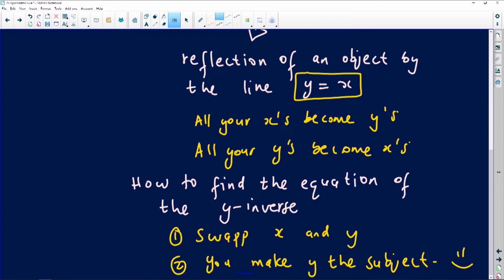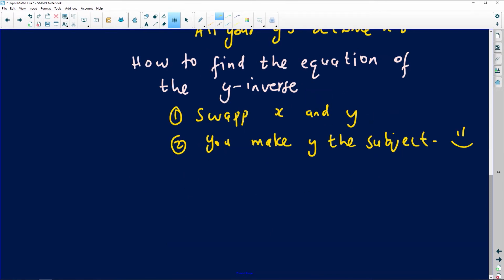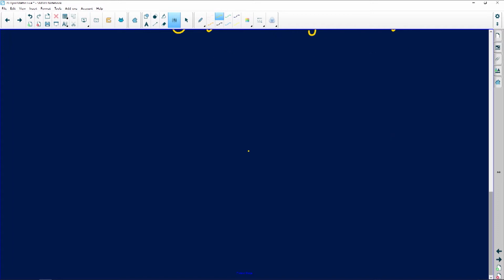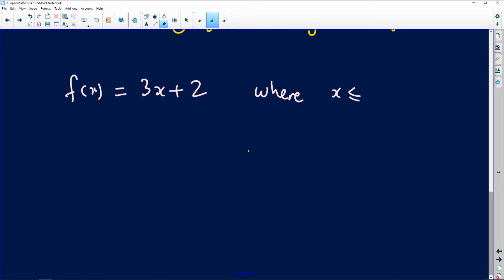So let's go to the first question that is going to start showing the application of this concept in a problem, right? So this is Neto's question, Mawela's question. Let's look at this question. It says to us here, we are given f of x. If f of x is equal to 3x plus 2, right? There's no restriction for this one. We are just told that f of x is 3x plus 2.